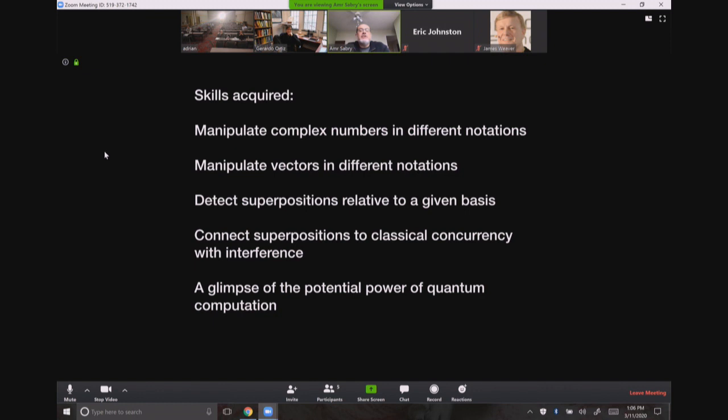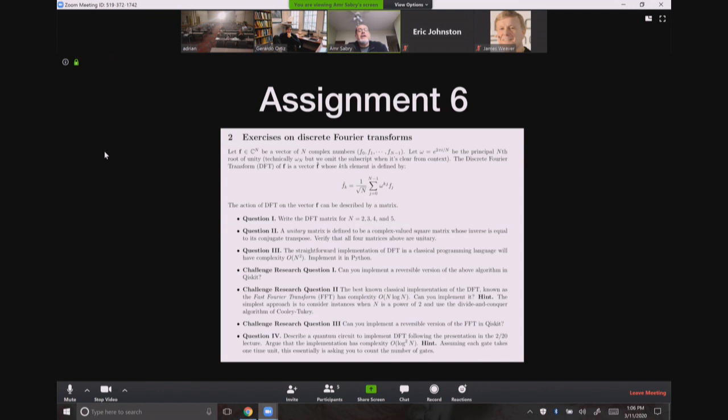What Gerardo was saying, that interference is a classical concept. I mean, waves in water do interference. So they try to connect this idea with things they know already. And the punchline of all of this was the Fourier transform that Gerardo also mentioned, because that is something that has interference and essentially nothing else.